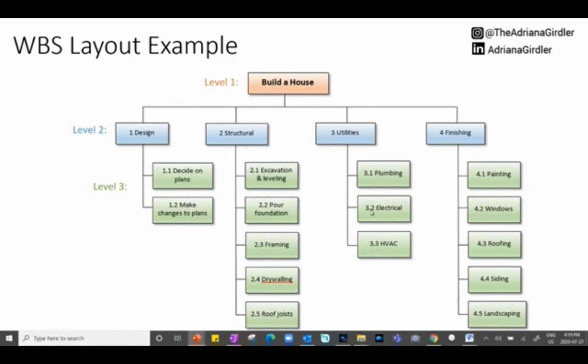Now, one more level that is not shown here is your level 4s. Underneath plumbing, you're going to have tons of tasks just to get all the plumbing done. One would be to take a look at your plan and get a list of all your plumbing materials, go to the store or put in the order for your plumbing materials, pick up the order, and schedule in your plumbers in order to put in the material. Do you see what I mean? There's a lot that you can do here. But it just shows you how you can break things down, as I like to say, in manageable chunks.